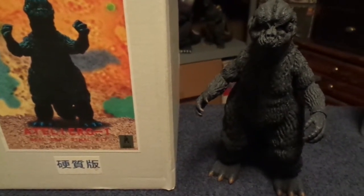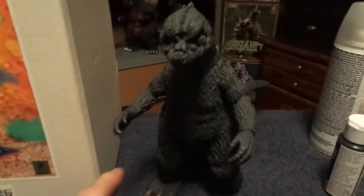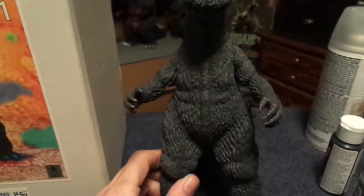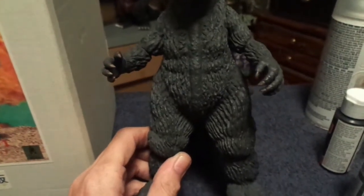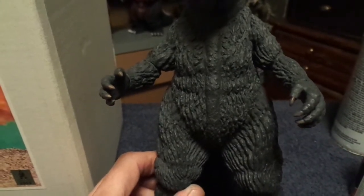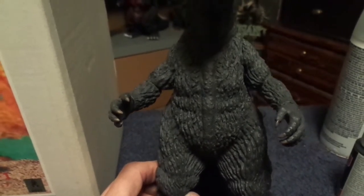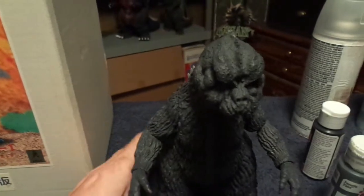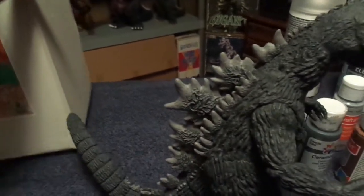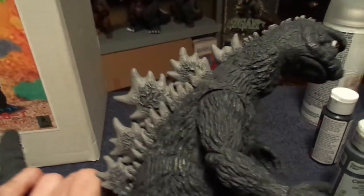I'm working on the Godzilla 1971 vinyl kit by Atelier. So as you can see from the last time, I've actually put down a base color on him. And you can see where I have filled in some gaps. This is just a simple color I picked up, I think I got it at Michael's. It's just a charcoal color. I know sometimes people will actually mix up a color for him. So this is what I've got so far.